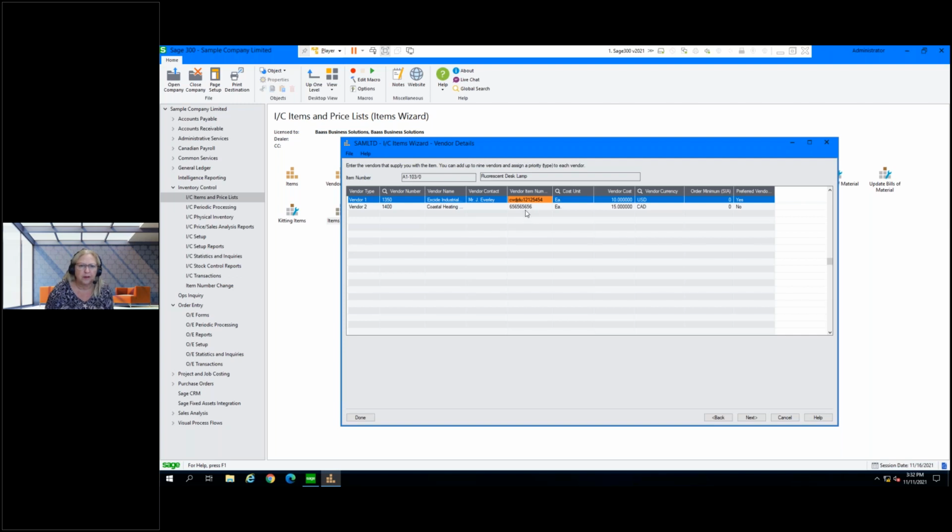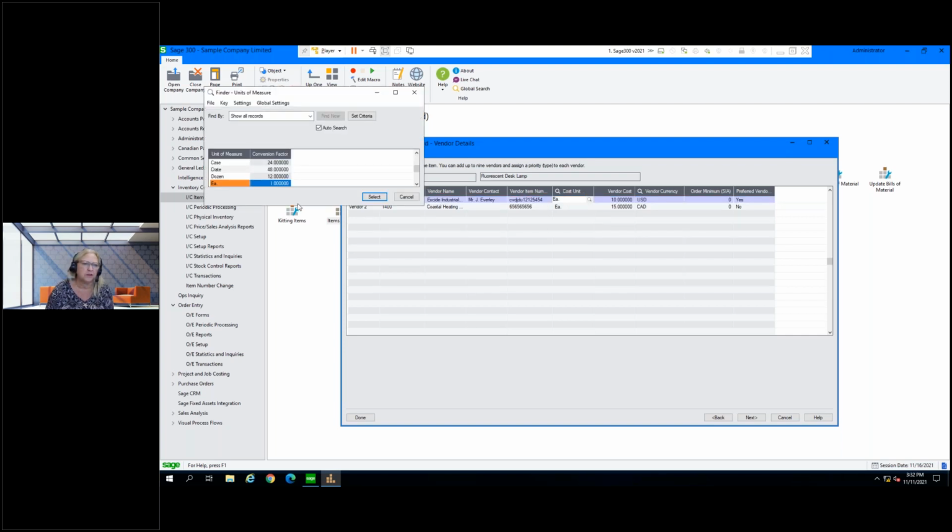So when you're ordering the purchase order, you can choose to have the vendor's number show on the purchase order instead of our number. And that suffices. In a lot of cases, I've noticed a lot of our clients use the vendor's numbers. And unfortunately, what will happen is if the vendors have different numbers, then you're stuck. You've got to have more than one item set up. So this way, you just have one item and you can use your own numbering and then just accommodate the vendors this way. You can order in different units of measure, of course, as long as they're attached to the item.